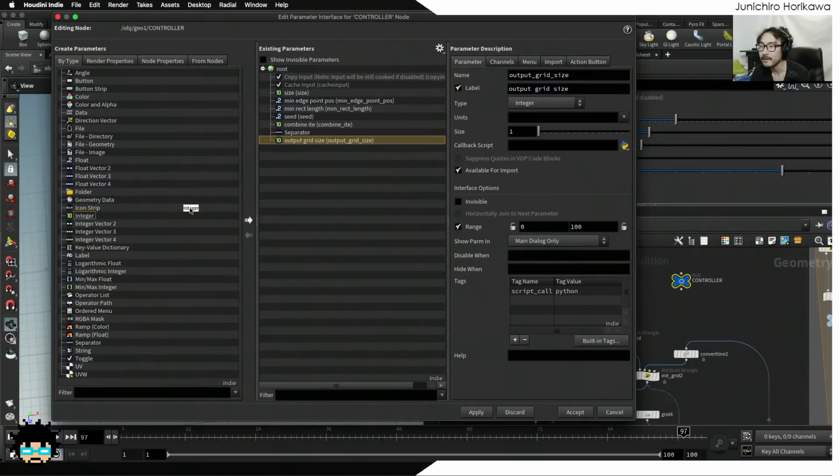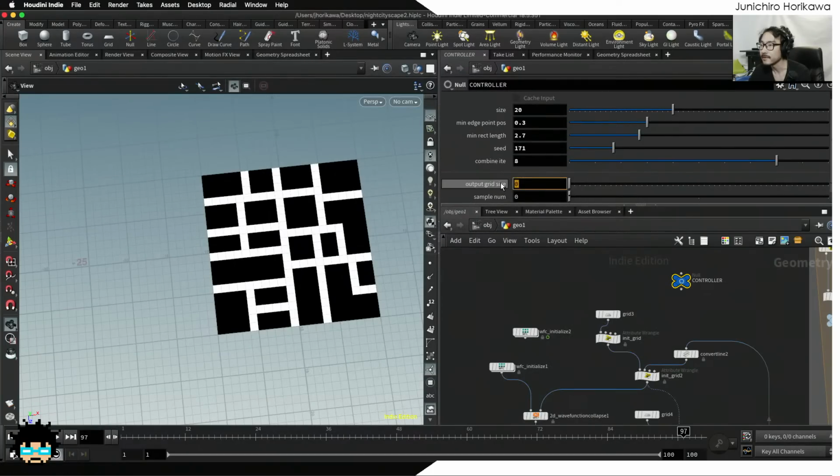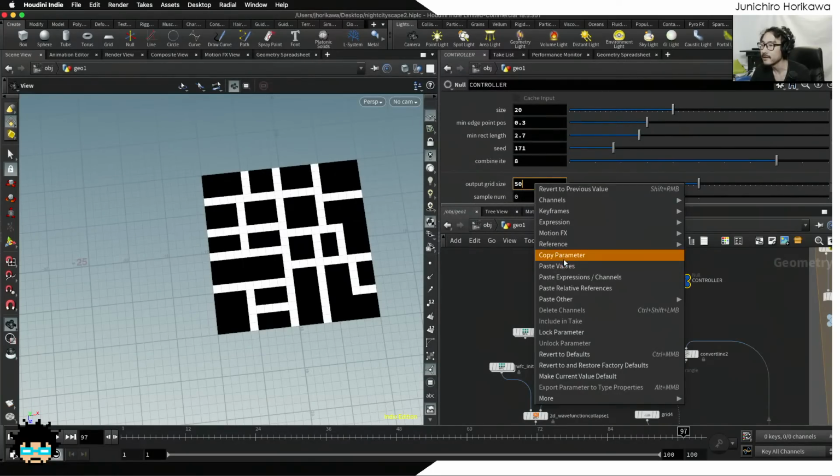And then the sampling number, so sample num. The minimum, let's set the minimum to 2 and the maximum to 4. Okay, and for the output grid, start with the 50.